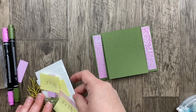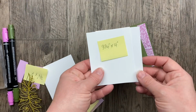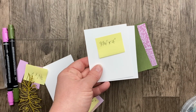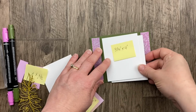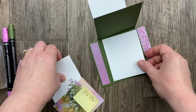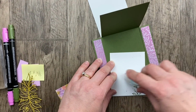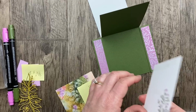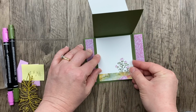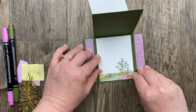So then for the inside, well, both for the inside and the outside, I've got 3 1/4 by 4 inches. So one of them is going to go in the front and one of them is going to go in the inside. And I've already decorated the inside piece, so I'm just going to go ahead and glue that down. I will show you this same technique that I used to color the flower in different colors for the focal point on the front.